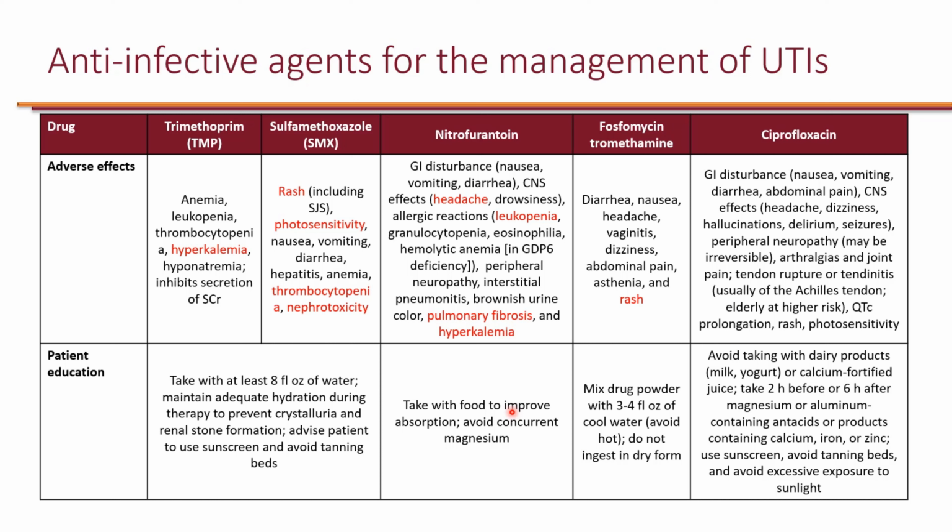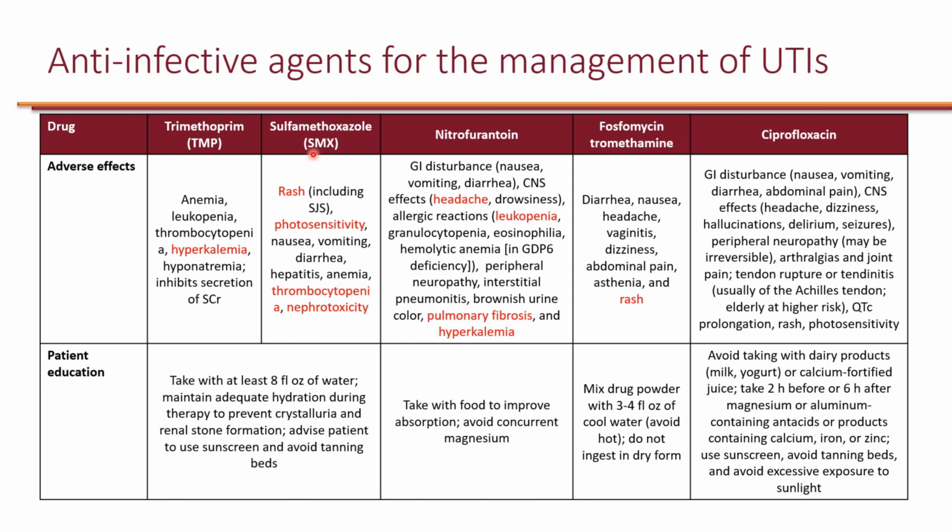And hyperkalemia is something that occurs in clinical practice often and is something to monitor with patients. Trimethoprim can also inhibit the secretion of serum creatinine in the kidneys, which means that serum creatinine will be artificially increased, but that doesn't necessarily mean nephrotoxicity. Sulfamethoxazole, however, can cause nephrotoxicity. So because these two come together, this combination is considered nephrotoxic.